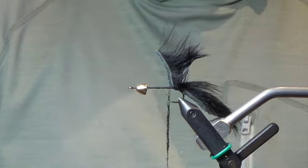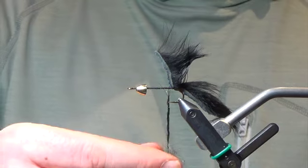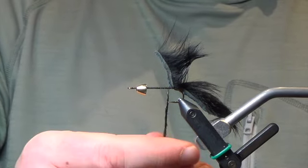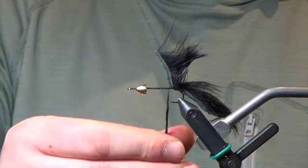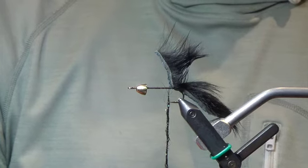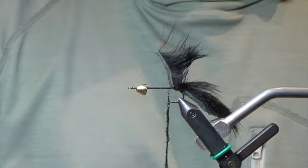And then all the way back. Also, as you advance your skills in fly tying, there are options for applying your dubbing. Frequently I will use a dubbing loop to do this. You do get more durability.